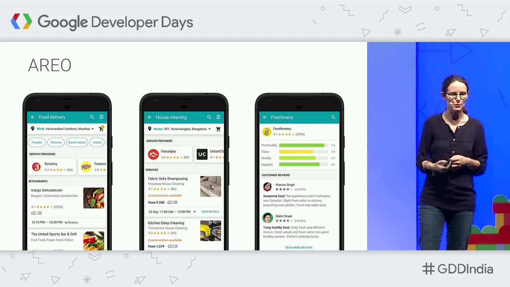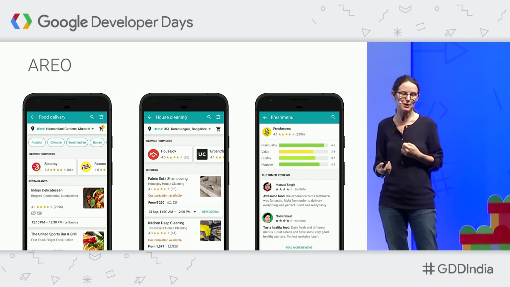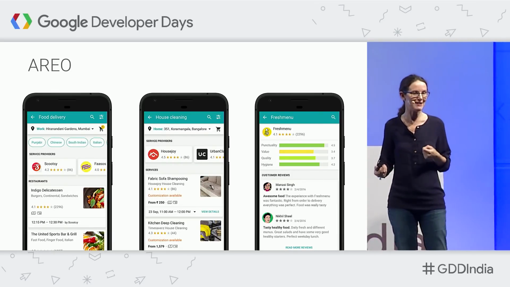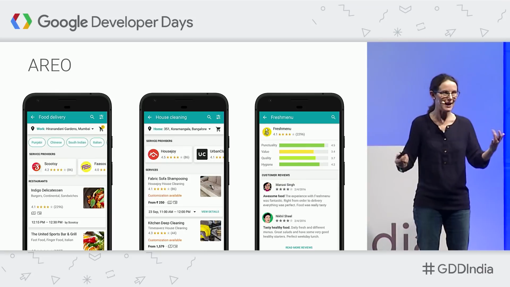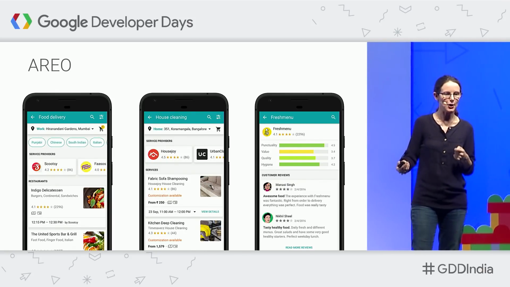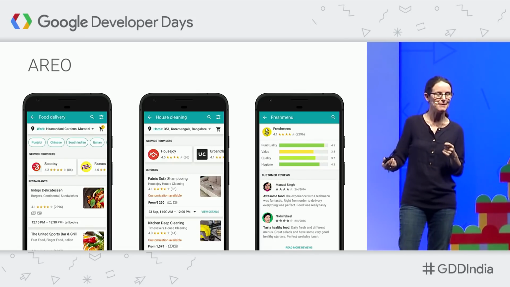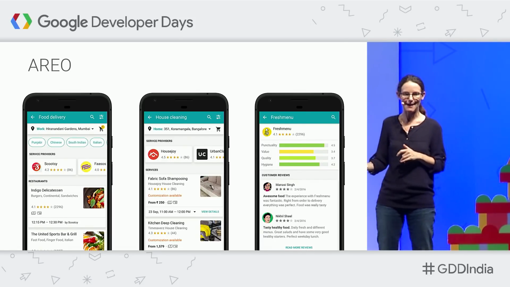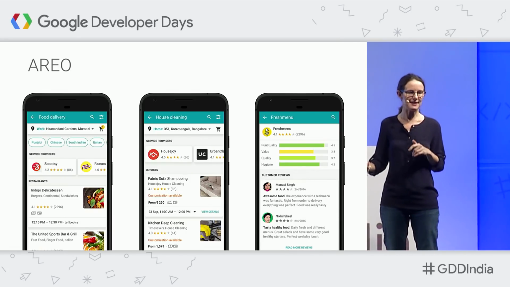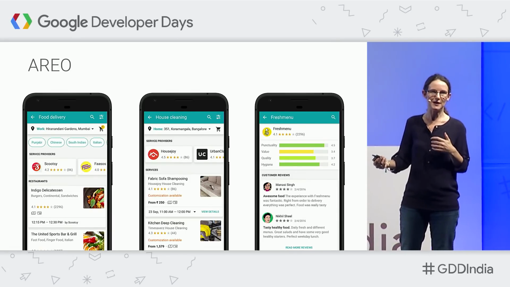I want to give you an example. I have a user researcher on my team at Google who worked on this product, Ario. It's the food and home service ordering app that's launched here in India, and it's quite active here in Bangalore. She did many studies of food and home service ordering in India as the team iterated on their early concepts to get the app right. The research that she conducted helped the team understand the experience they needed to build to fit in with users' lives.